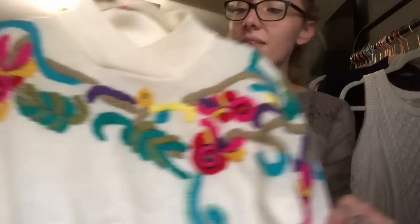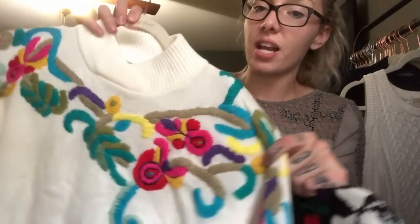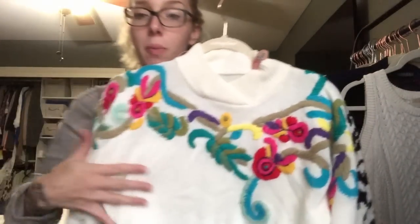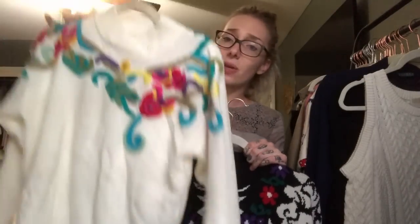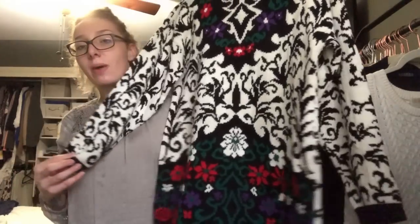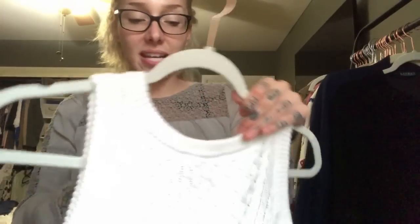I didn't even think this was vintage at first because it's so trendy to have this yarn embroidered floral boho pattern at the top. But I do think it's vintage after looking at the stitching and style. So this one I'm probably going to list around 50. That's a really good piece. This is just a simple Sweater Exchange vintage sweater. Probably list that around 20. For the most part, I think I'm going to list most of the vintage sweaters that I found at $20. Unless, obviously that first one I showed you guys is going to be 50 because of the style.